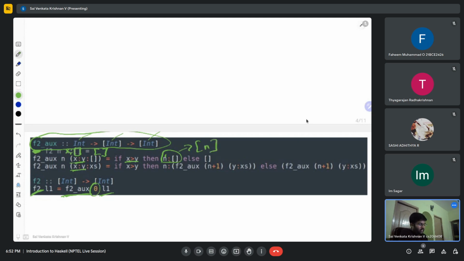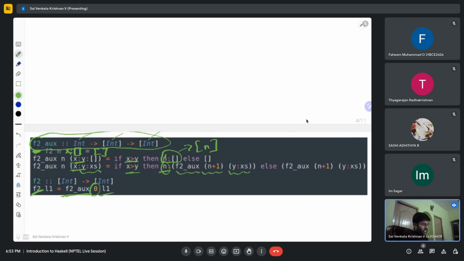And the recursive condition is if there are more than two numbers, I return n, the current index, if x is greater than y, and for the remaining part of the list, y colon xs, I am again invoking f2 underscore aux, the recursive auxiliary function, but here I am increasing the current element index.